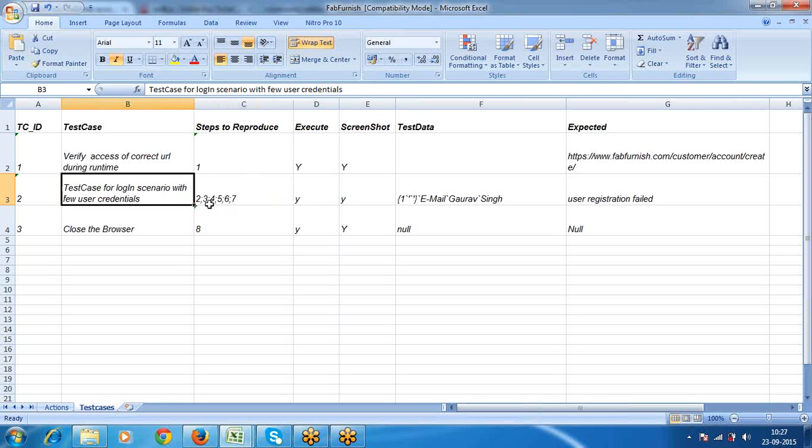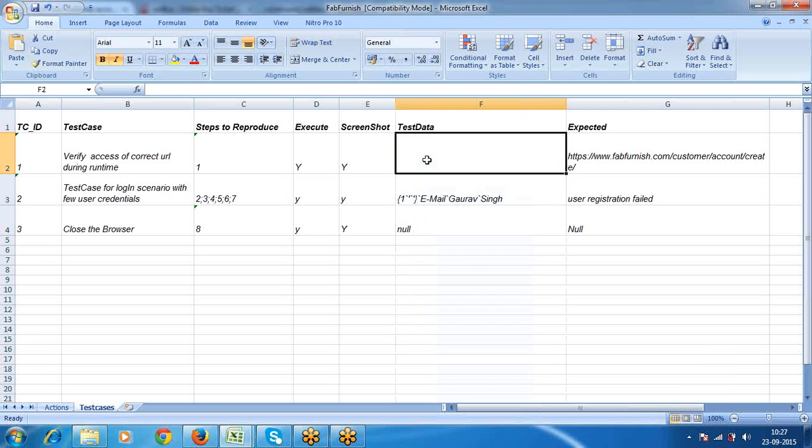For that, we have a list of a few actions from 2 to 7, where you are entering certain values, selecting from a drop down. So where the data has to be given is in the test data column. I'll explain this column before I explain the execute and the screenshot columns.